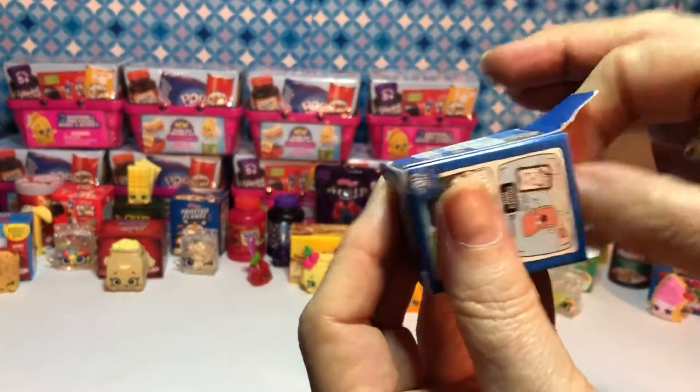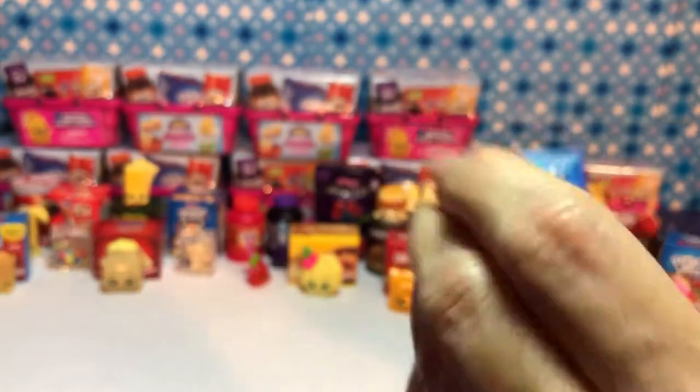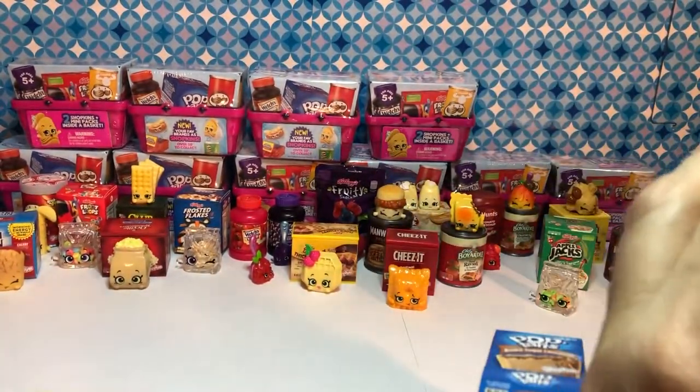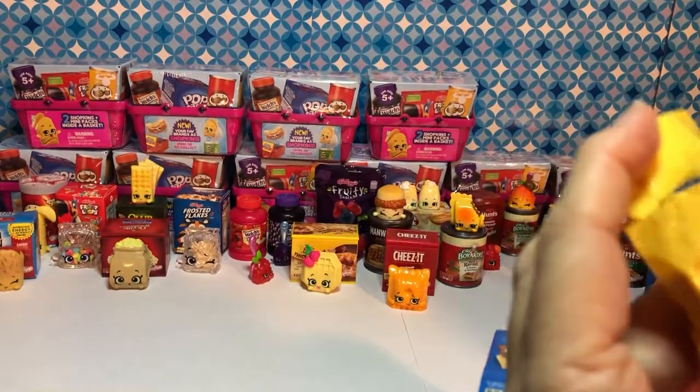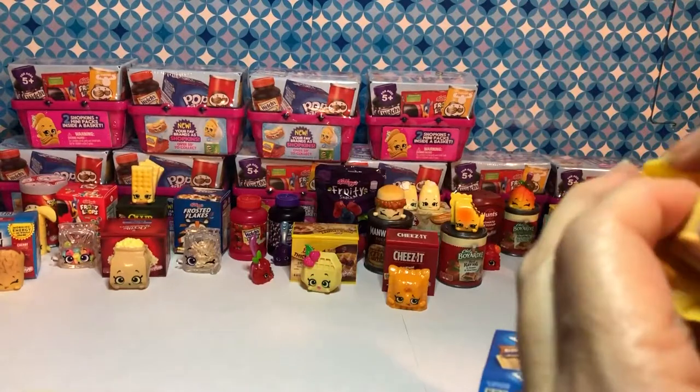And that one is the... This is brown sugar cinnamon. Which is JP's Pop Tart. And he is a common. JP. Mm-hmm. I wonder where that comes from. Don't know. Because it's brown sugar.